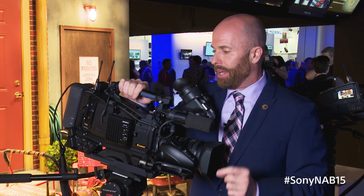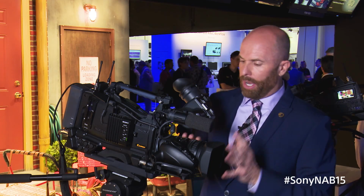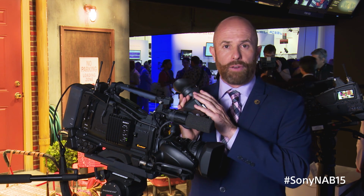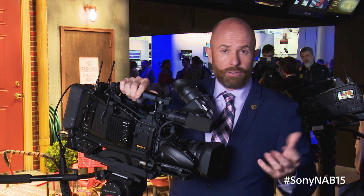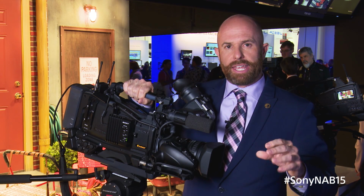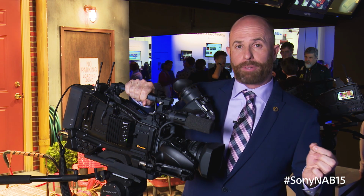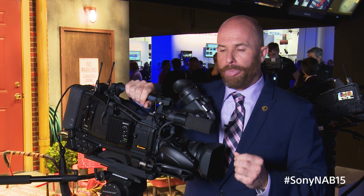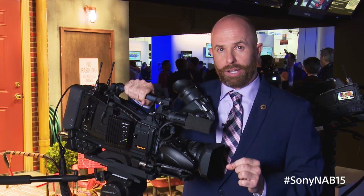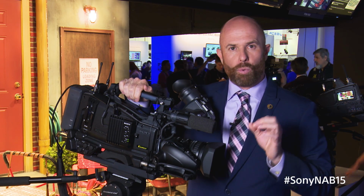But the bottom line is that it's a very, very flexible camera, with a lot of recording formats, better imagery produced inside the sensor itself, a 16x lens, and a brand new viewfinder that's HD quality in color. But on top of that, what you really get is the extension from just the 8-bit codecs up to the 10-bit codecs, built into the XAVC intraframe codec, as well as the long GOP codec. So anywhere from 25 megabit all the way up to 100 megabit. But 10-bit recording, huge, huge difference. So it's now the next generation of camera recording, with more flexibility.